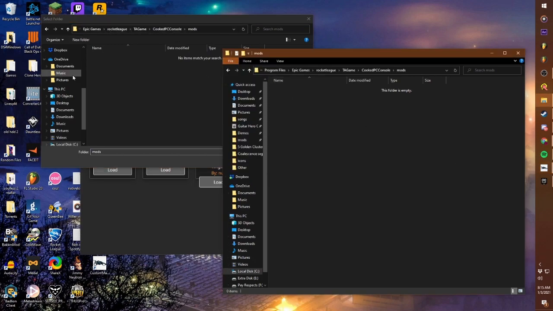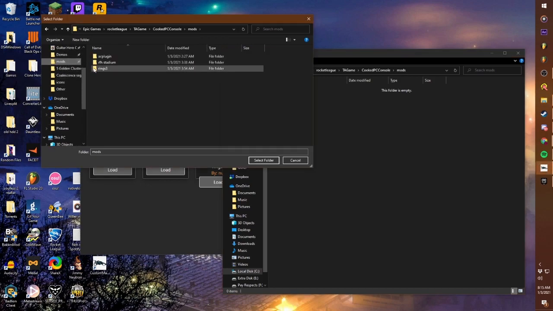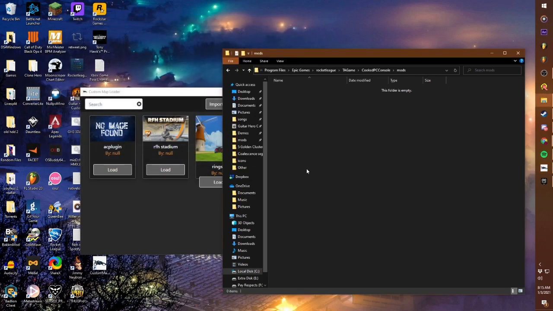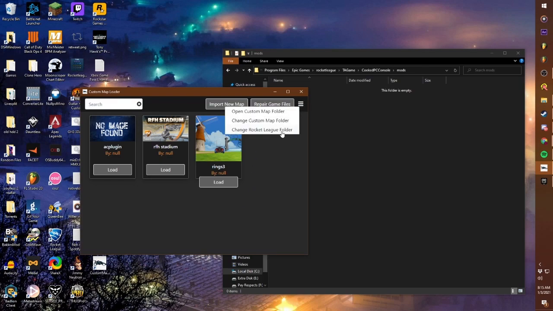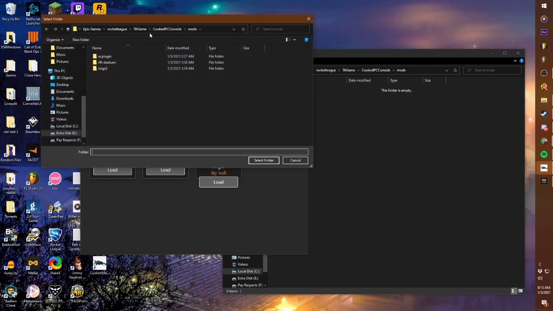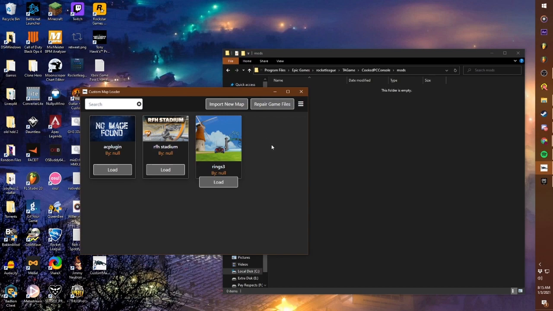So for me, this isn't where I want to be, but I already made a quick shortcut there so I can get here faster. I'm going to select this folder. Once I do that, I'm going to make sure my Rocket League folder is good. I want to make sure it's this one right here. So when I see Folder, it should say Rocket League. It shouldn't say any of these. If you're not sure, you can click out and double click on that. Make sure it says Folder Rocket League and you're in here. So that is a little important. Select Folder, so now it knows where Rocket League is.